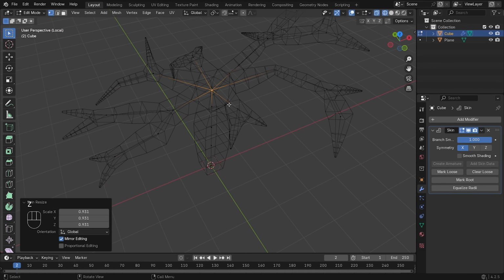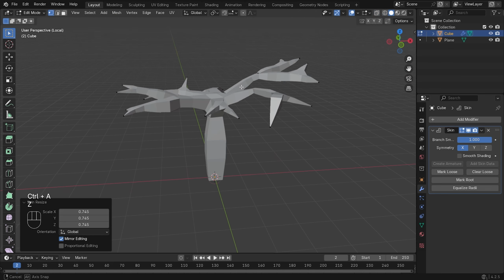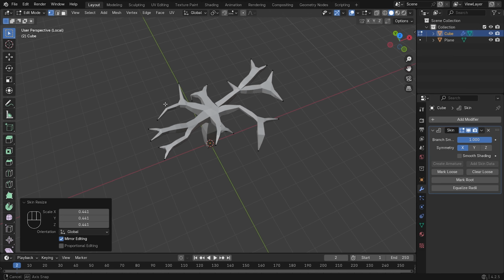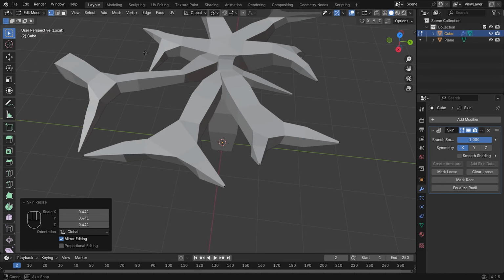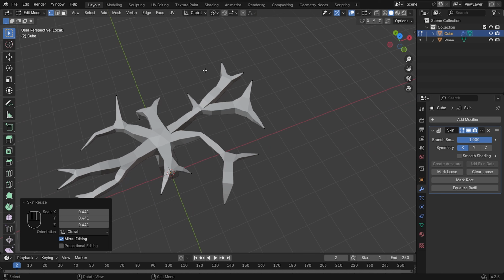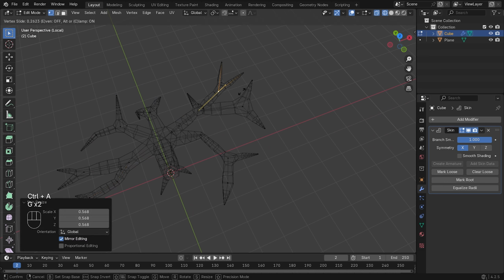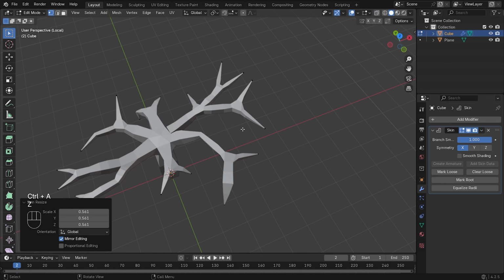So now I want to work on the branches a little more, make them smaller, check the shape, and it's actually all of them personal. So create the shape you like and leave it. Actually, I'm going to wireframe mode, select this one, make it smaller, move it on the edge by pressing double G. Make this one smaller with Control A.